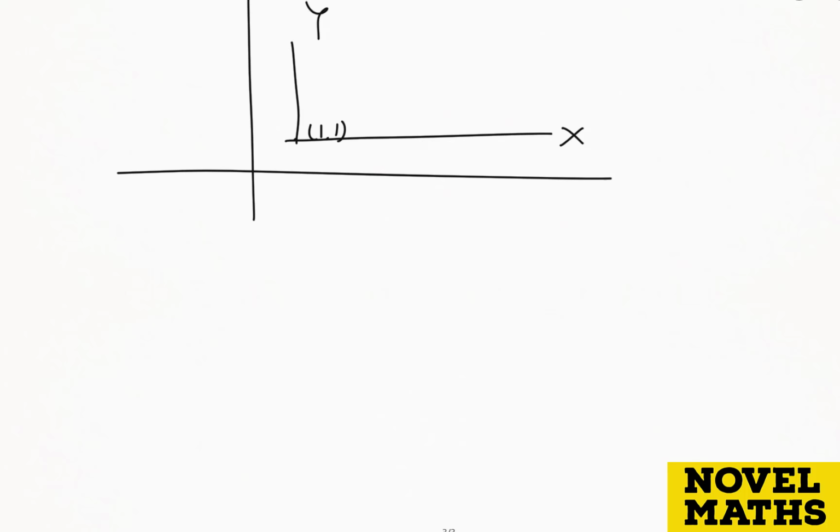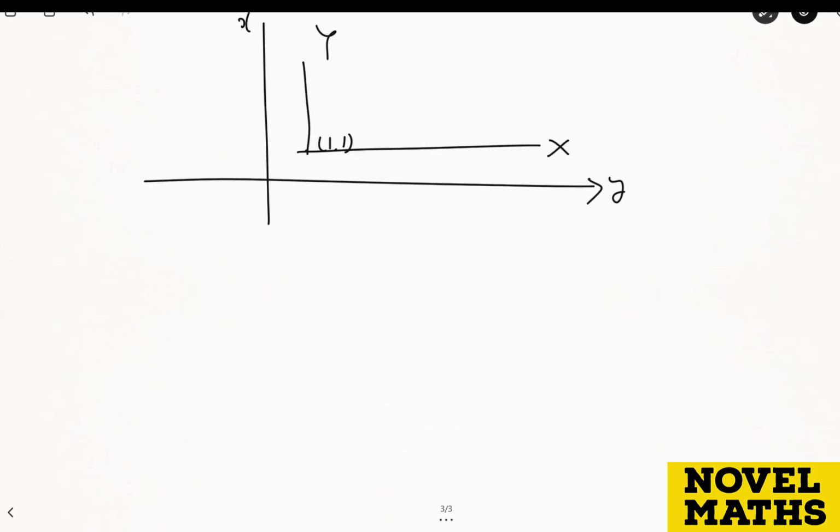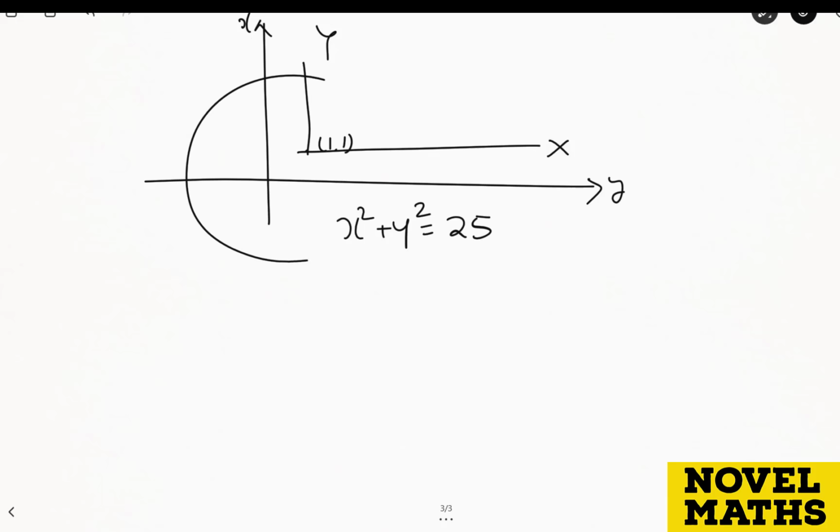X, Y, and the equation is given in this coordinate system: x square plus y square is 25. If you're not aware, this is the equation of a circle. So the circle will be somewhere here with radius 5, right? It will be like this. When you shift this origin, everything is changing, right? The points are changing, the equations are changing. So the origin is the reference point.